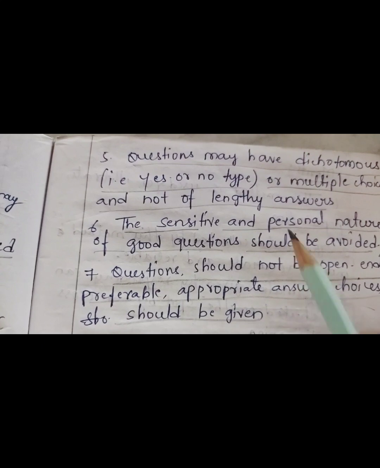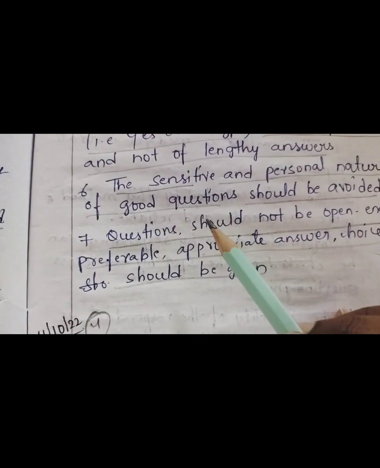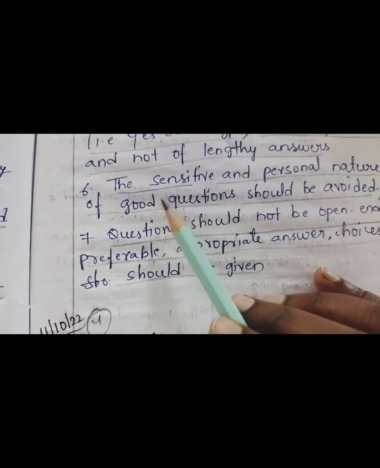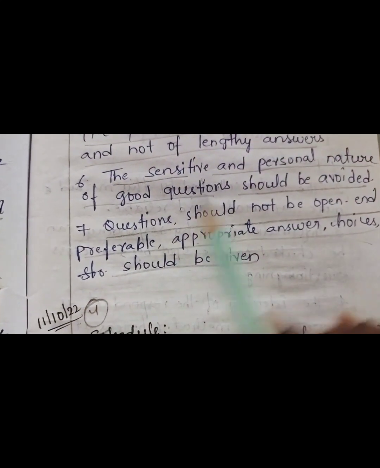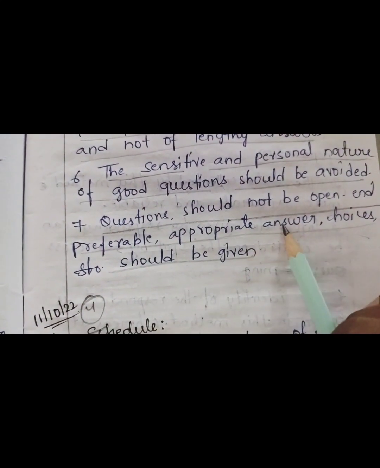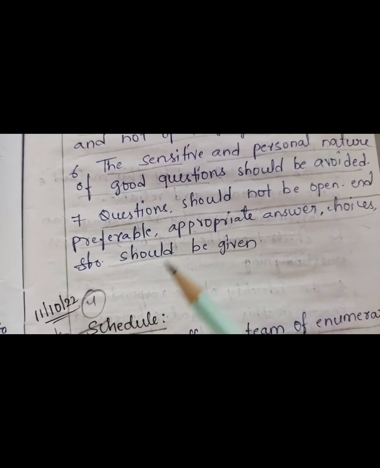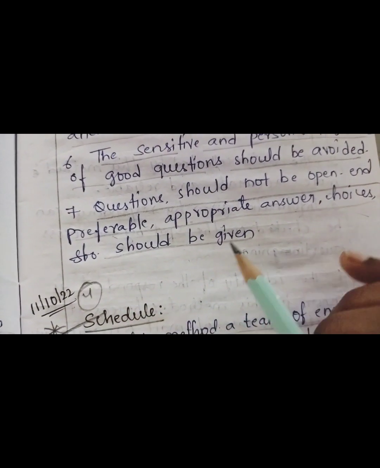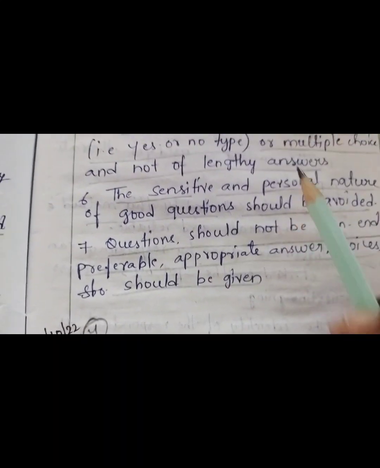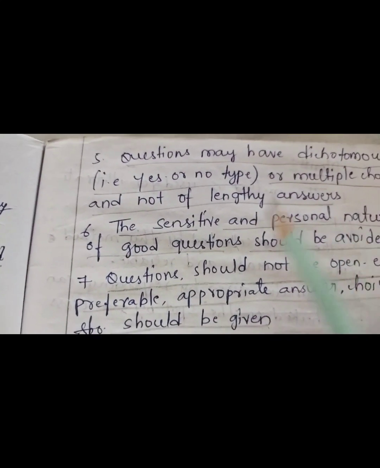for the respondent. So these are the features of a questionnaire, and we have seen the questionnaire definition, 4 merits, 4 demerits, and features. If it is for long answers, you have to write all this. If it is for a short answer, just a definition, two merits and 2 demerits are enough. And for features for short answers, at least 5 to 6 points must be there. So here we have 7 points. So 7 are enough.